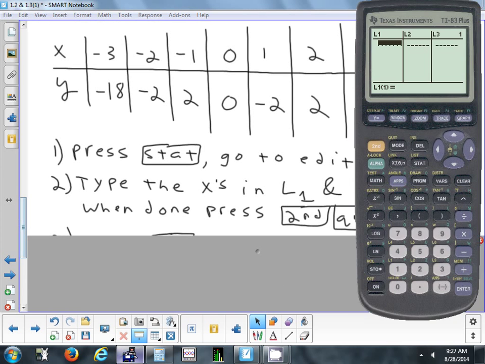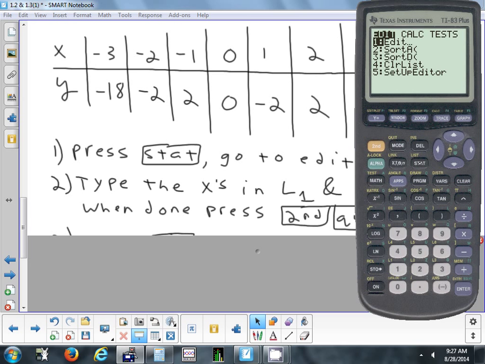Okay, if you already have some numbers typed in there, let's say you got the calculator and somebody already typed stuff in, you just go up to the number, press delete, and that'll get rid of the numbers. Be careful if you go to L1 and hit delete. If you do that, it deletes the whole list, and then we have to reset the calculator to get it back. That's kind of a pain.